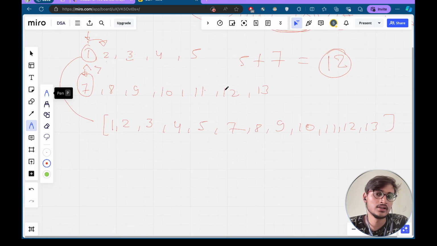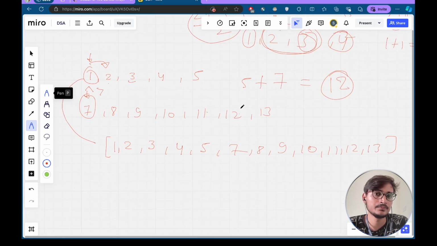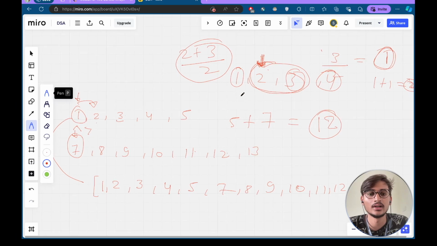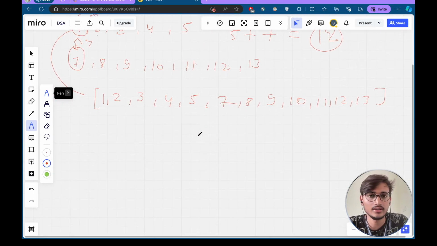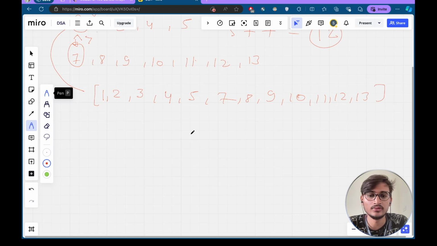In this manner we can easily find the median of these two sorted arrays. The time complexity of this solution is big O of m plus n, and the space complexity is also big O of m plus n.